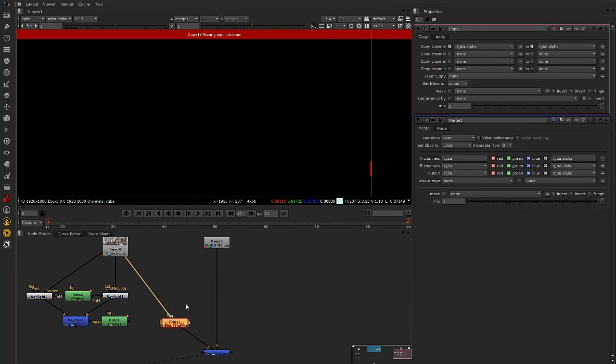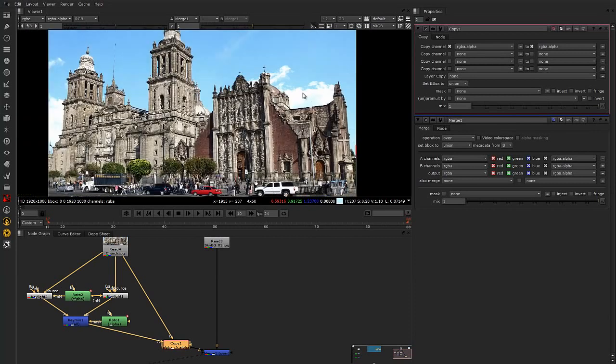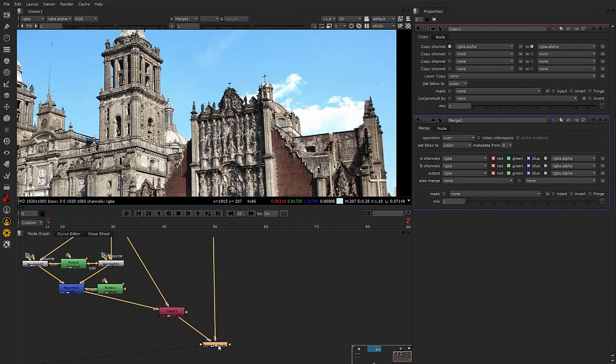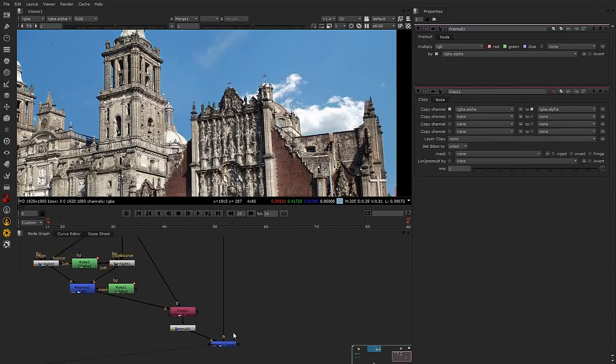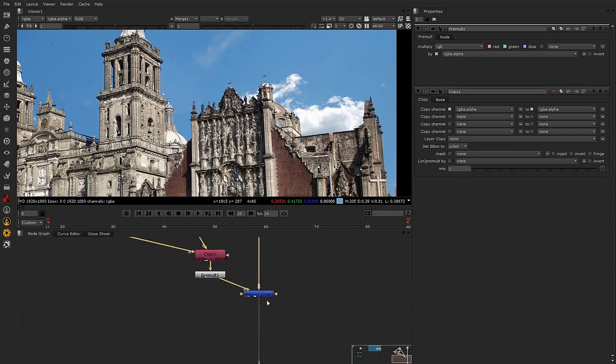Now it comes up with an error because a copy requires an alpha channel. Plug the A pipe into the key mix. Just going to bring this down so we can see what we're doing. And straight away you can see that the clouds in the background have blown right out, and that's because there's no pre-multiplication coming out of this process over here. So we need to add a pre-mult to pre-mult the alpha by the RGBA. And I'm just going to bring my viewer over so that it's a little closer to the process.